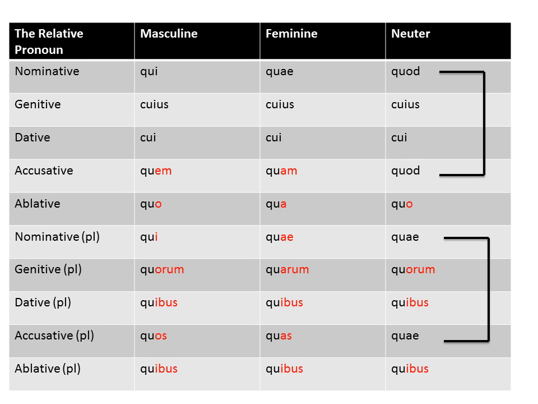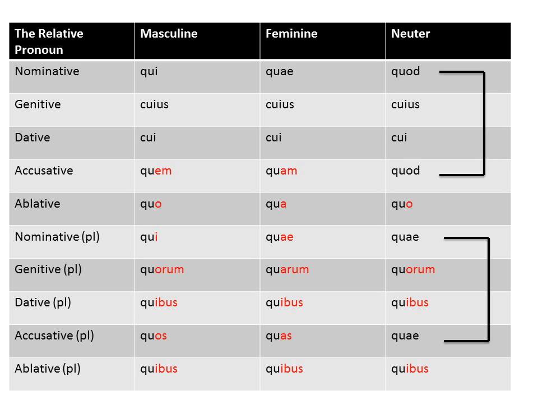If you look in the masculine accusative singular, em is in red. Remember, accusative singular almost always ends in m, and e is masculine, whereas in the feminine, there's our ending in m, but there's an a in front of it. A is a feminine vowel, so that should be no surprise there. Next, ablative singular, those final vowels are again in red, and there should be no surprise that a final ablative singular vowel in masculine and neuter is o, and for the feminine it's a. All we're doing is putting qu in front of each of those forms.